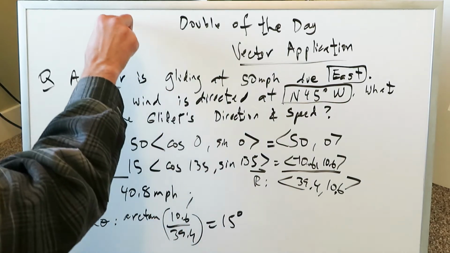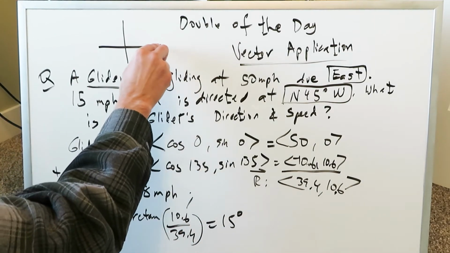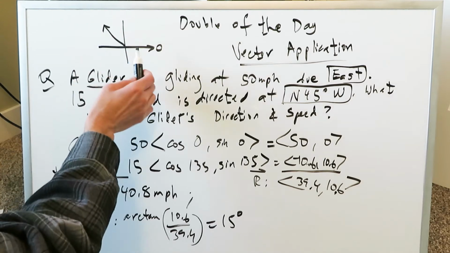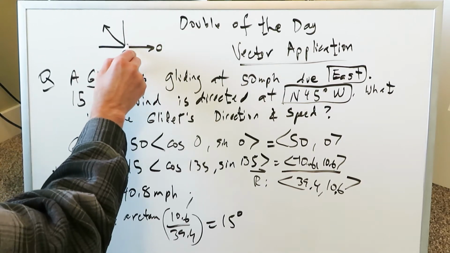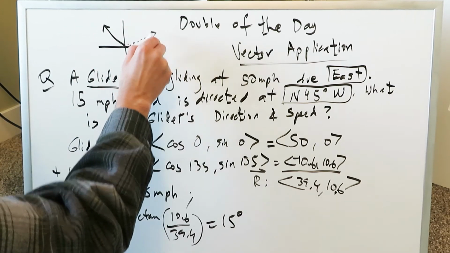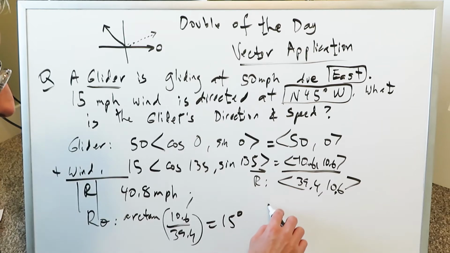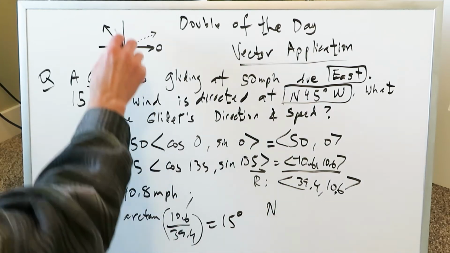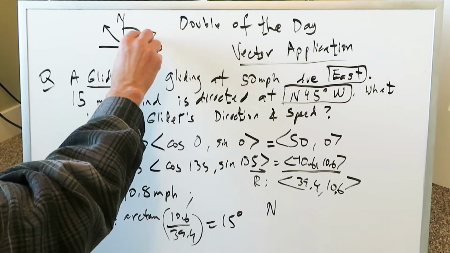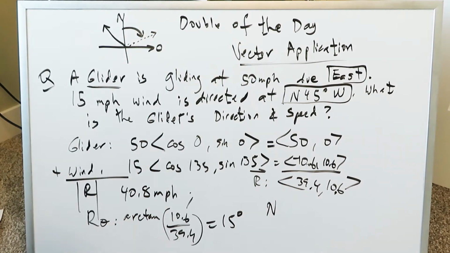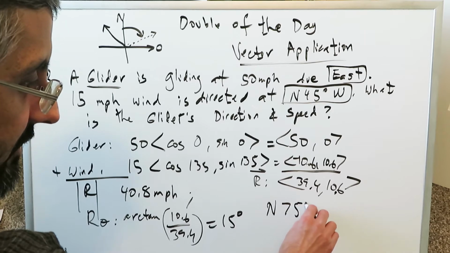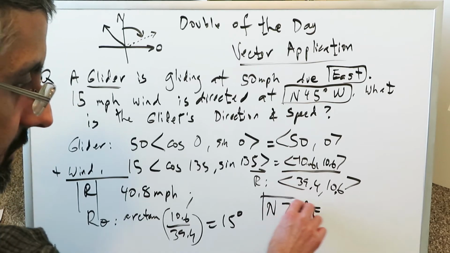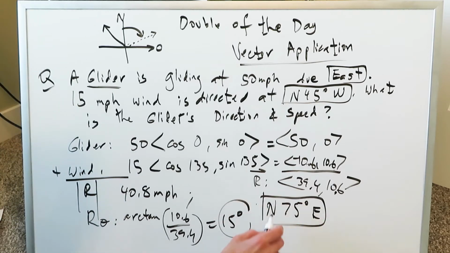What else can we say about this? We know originally the glider is going 0 degrees and the wind is opposing here. So somewhere in between, your resulting direction of the glider is here. We can say 15 degrees, or we can say it with regards to north. Everything is usually presented with regards to north. And how many degrees are we towards the east of that? North, it's 90 minus 15. It'll be north 75 degrees east. You've got to be able to convert this form into this form and present everything with regards to reference north.